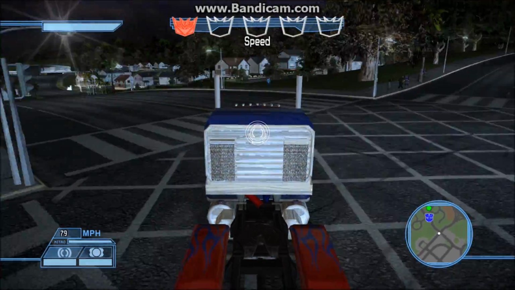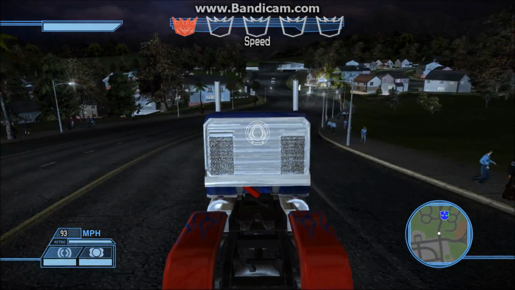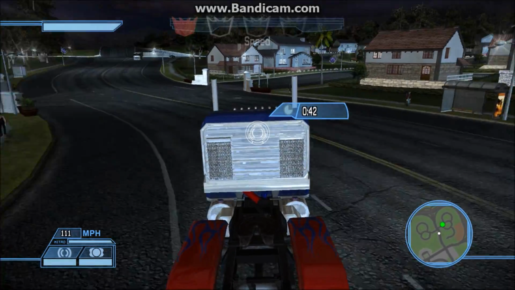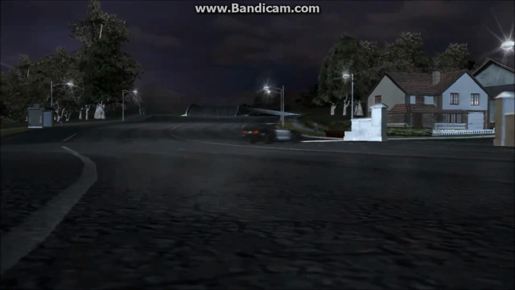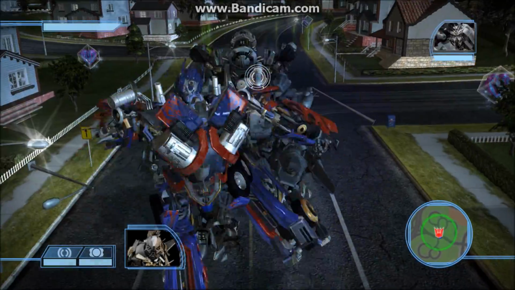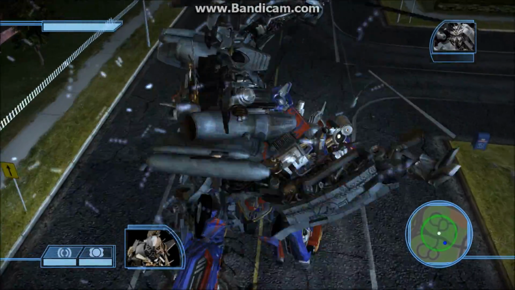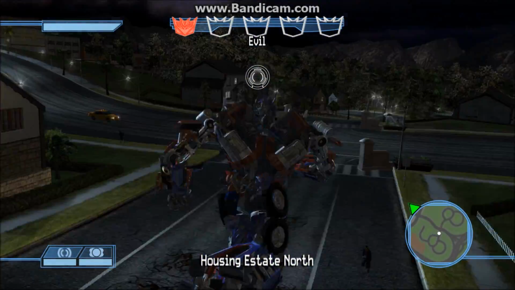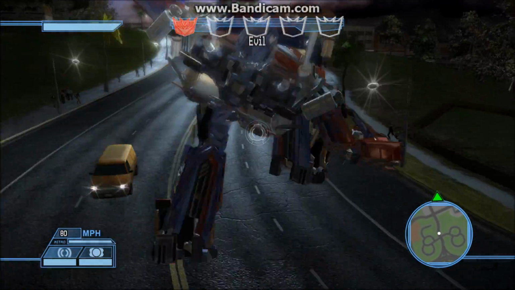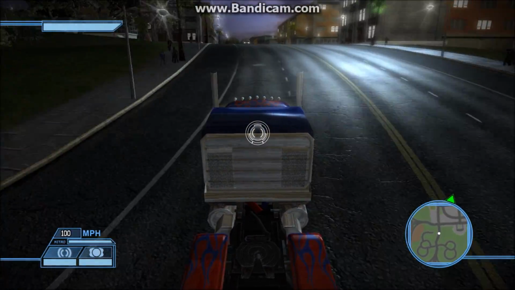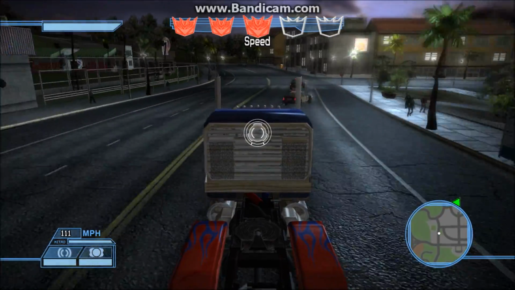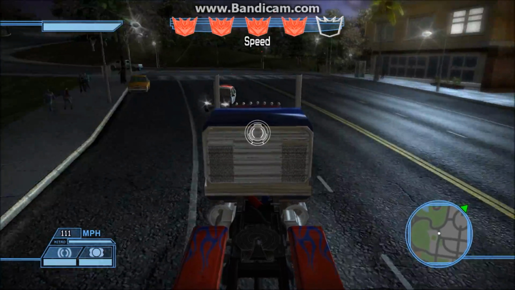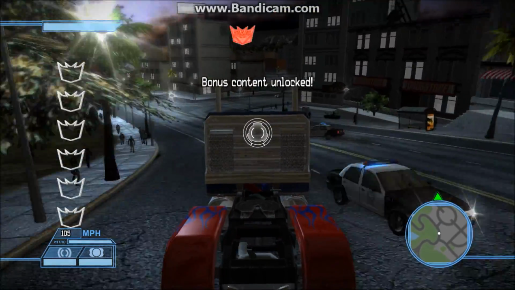What's good about this level, in particular for modding, is that when he runs away from you, it's not actually using car mode, so you don't have to modify the scripts to make it so that it's a different vehicle that's running away from you. As in the suburbs, when you fight Barricade as Bumblebee, he actually transforms into car mode and you have to chase after him. Here, this is not the case. If you don't do it correctly, like I have done before, the car will just not be there. The car will cease to exist, in a sense.